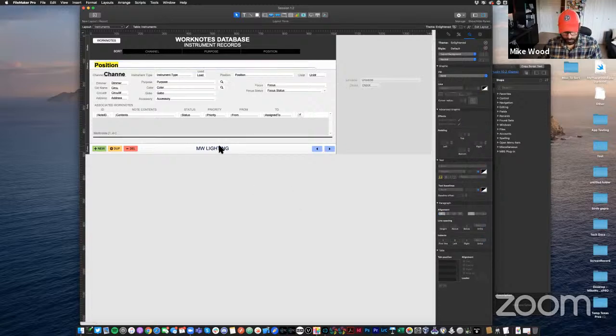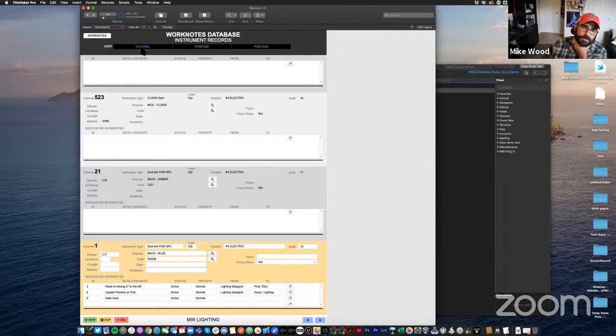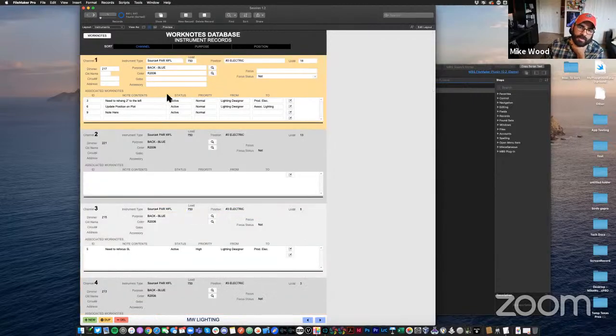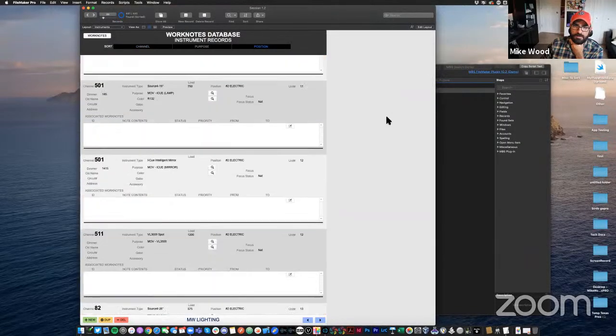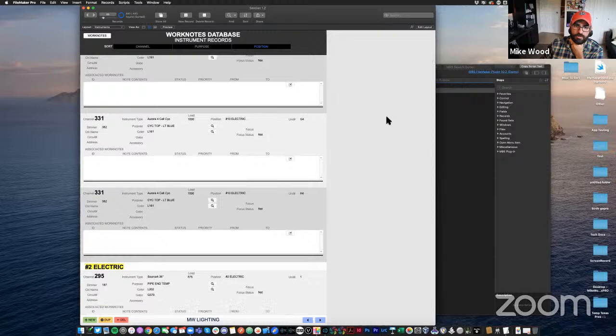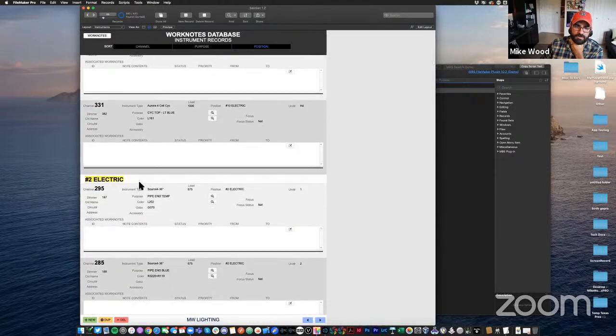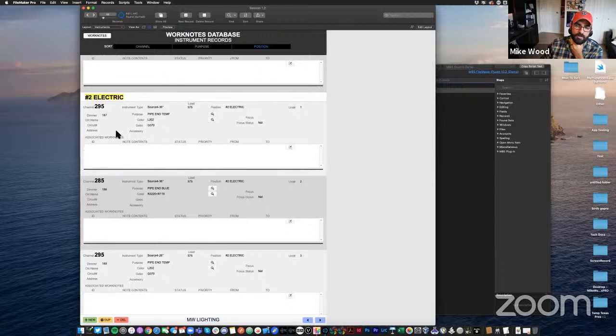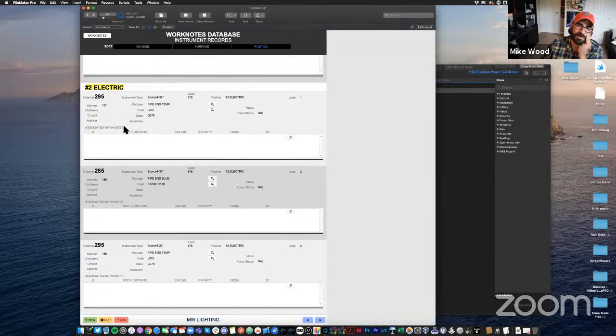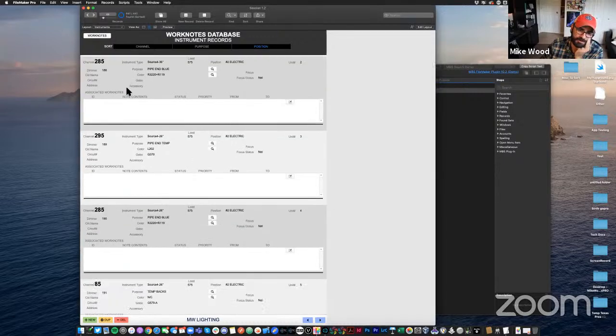So now, when I go back into my browse view, sorted by channel, nothing shows up. But as soon as I sort by position, watch what happens as I start to scroll through. You see those position headers start showing up in my layout. So right away, you can see how that can become useful, especially when we go in tomorrow into starting to print PDFs and stuff like that.